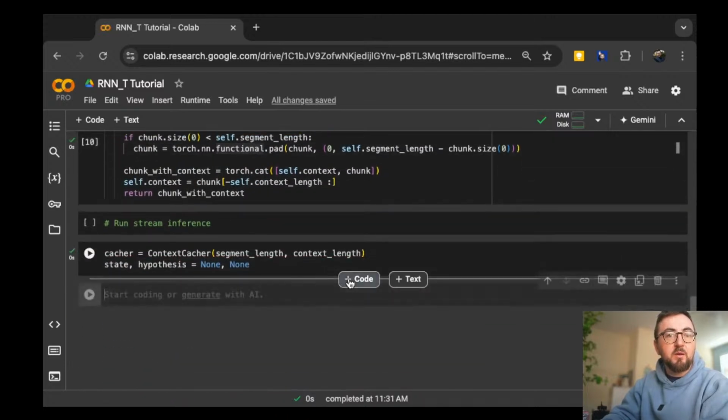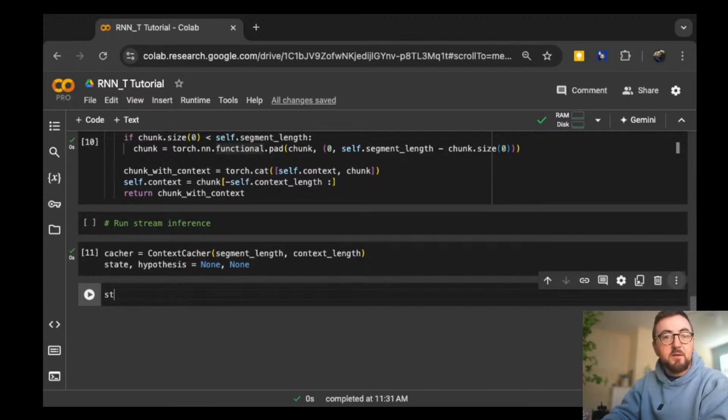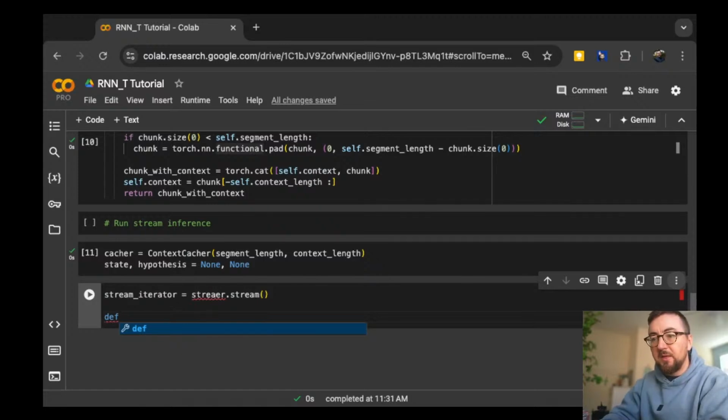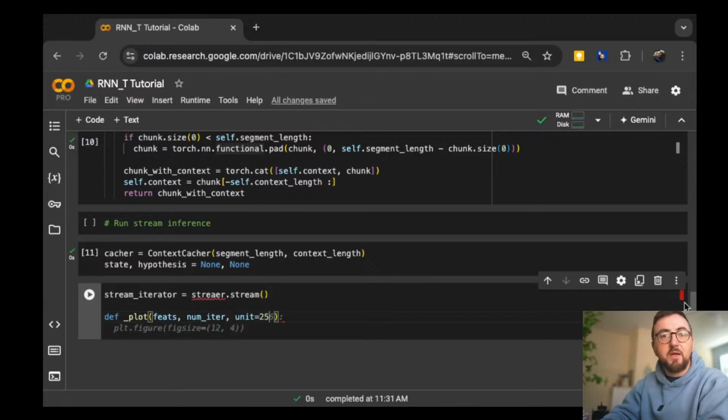Okay, perfect. So now we can start to write the inference. I'm going to say stream iterator is equal to streamer.stream. Then we're going to display this on the screen, so let's write a quick function to do this. I'm going to say plot feats, num iter, with a unit size of 25.